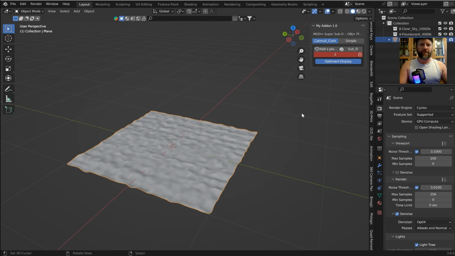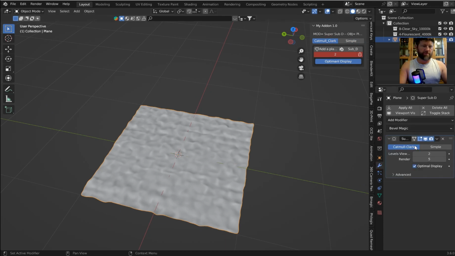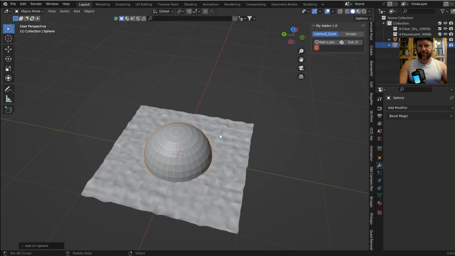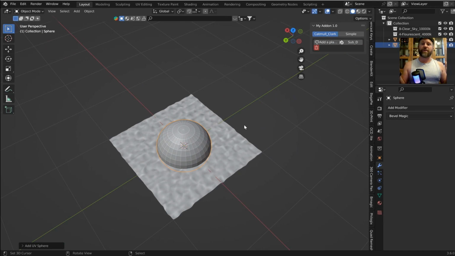The sub D did not override that for some reason, which is actually kind of good. Maybe it's just the way it was. But there's the 2 levels, and there's the 5 levels of render. And if I hit Alt-E, I've got a bool menu here and here, and then I got all these little tiny spheres I can put in the scene. So that's it, guys. You just made an add-on. Congratulations. It's not much more difficult than that.